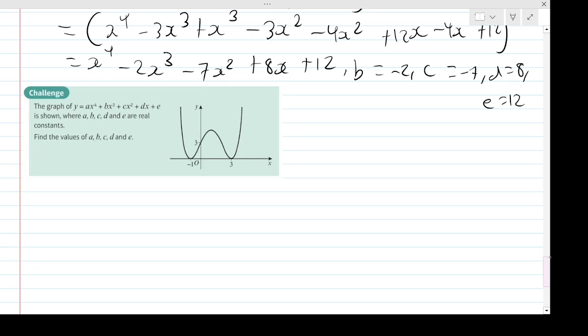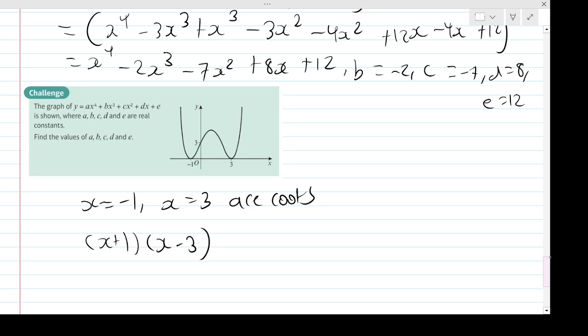Now, there are only two roots, which is interesting. But what are the roots? Well, x is minus 1 and x is 3 are the roots, right? So that means the factors we can write as x plus 1 and x minus 3. Now, there's only two roots, but I need it to be x to the 4. If I expanded this, I get x squared, right? That's not really enough. But then I have to study the type of roots we've got, and I notice they both touch the axis at those points.